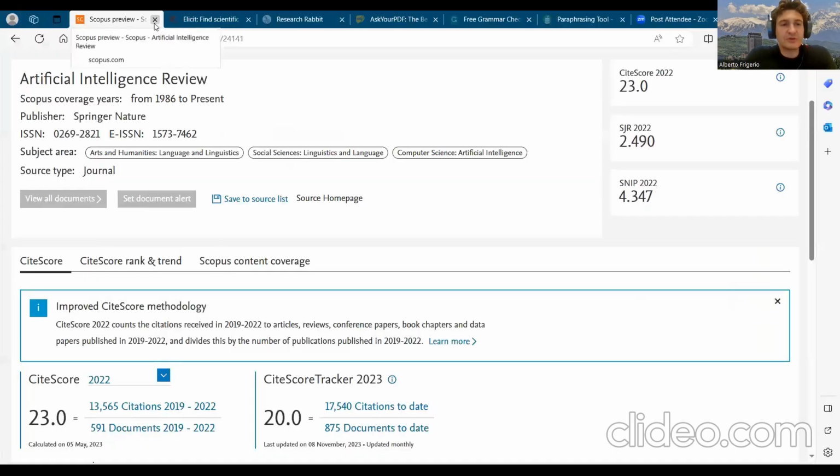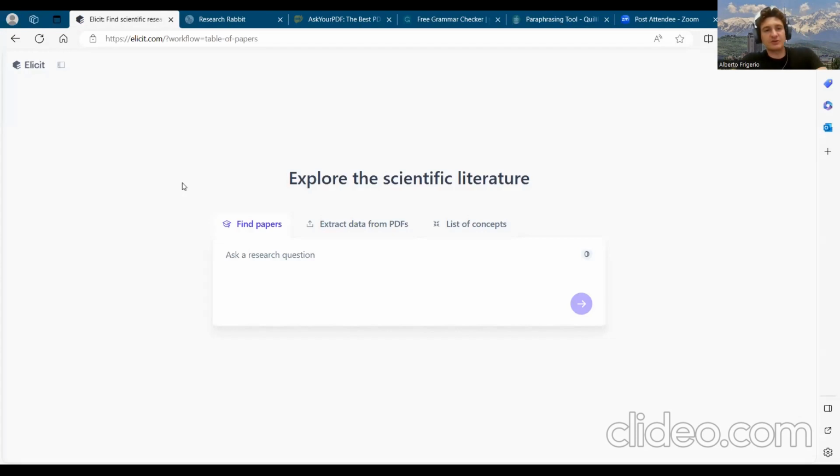So what about Elicit? It's elicit.com. So basically, if you open the website, I mean, you need to register, but it's for free. So nothing peculiar. It asks you to write down a research question.